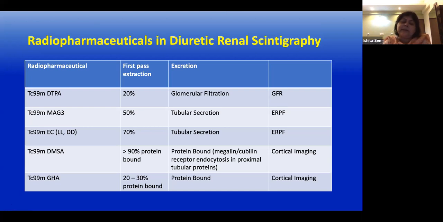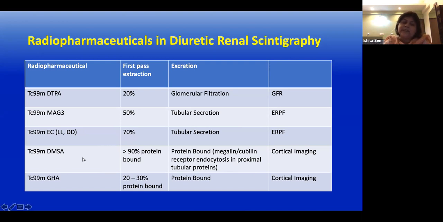And it does not just give you morphological details, it also gives you functional details, in the sense that wherever there is any edema in the tubules, or any dysfunction because of infection or because of any mass, there you will see a defect on a DMSA. This may revert back to normal once the cause for the edema settles. So although it looks like just a morphological scan like an ultrasound or a CT, this actually gives you an anatometabolic kind of imaging of the kidney, right?